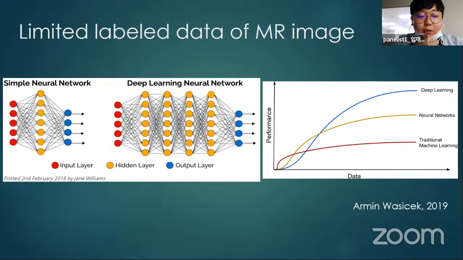However, it also means that a deep learning model has more weights that we need to train, like this left figure. And also, that's why deep learning models work very well in big data size situations. So recently, some institutes like Human Connectome Project are trying to solve this problem by making a big data set of brain MR imaging, but it still isn't enough.